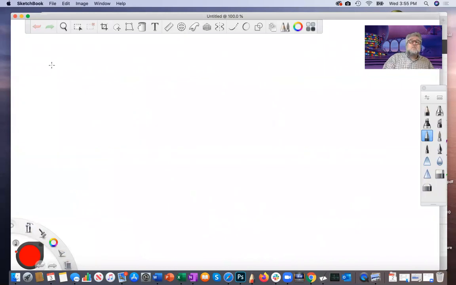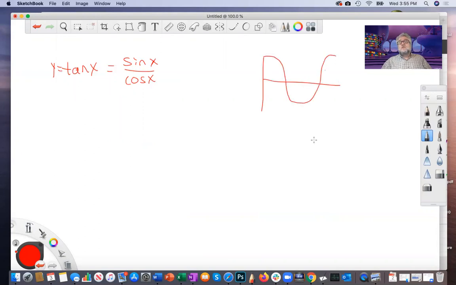So tangent is an interesting bird because it can be written as sine x over cosine x. And what did I always talk about we needed to be worried about in denominators? Yeah, that's right, zeros. And cosine can be 0 because cosine goes like this, 0, 0. This is one complete cycle for cosine, and it has 2 zeros in it. And that's in the denominator of the tangent function. So the tangent function is going to have some asymptotes, and we got to be careful about it.